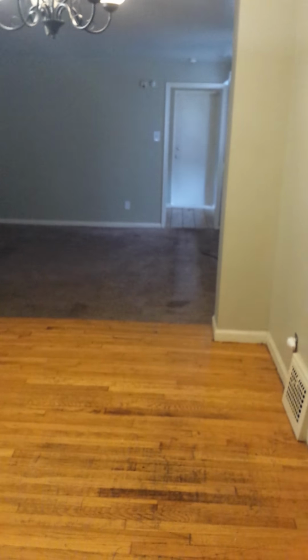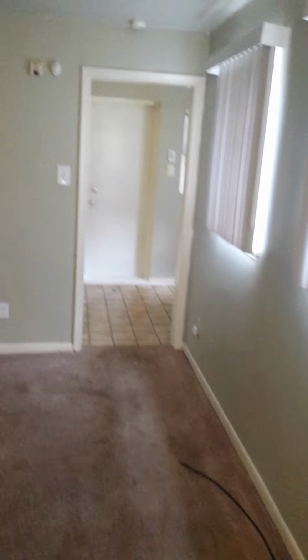You can come back out through this room, back into the dining room, cabinetry. Dining room looks out into the living room. That was the kitchen again. This is the living room where you can see the entryway. That door goes out to the little enclosed patio. Living room has its own fireplace, some storage, a little side area.